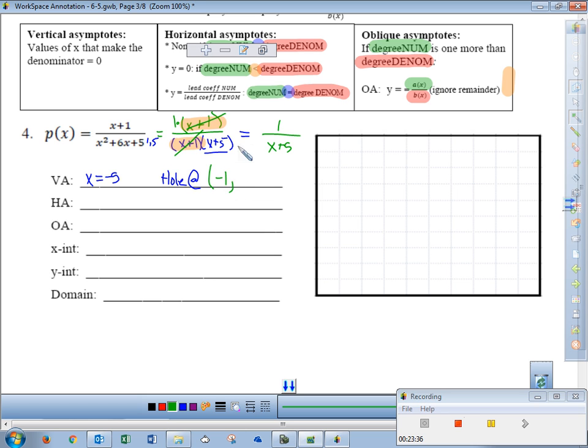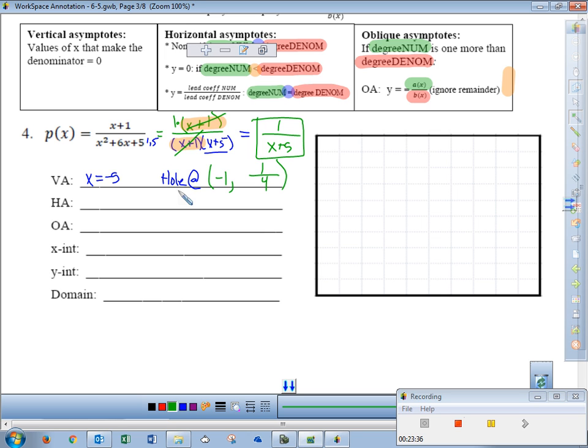So how do you find the y value of the hole? You substitute -1 into this expression right here. Let's put -1 in for this. The only place you can put it in is right here, right? So you'd have 1 over, what's -1 plus 5? 4. That's the y value of the hole right there, 1/4. I put -1, which is the x value of that hole, in for x, into the simplified function, because I canceled the quantities that were the same on top of each other.